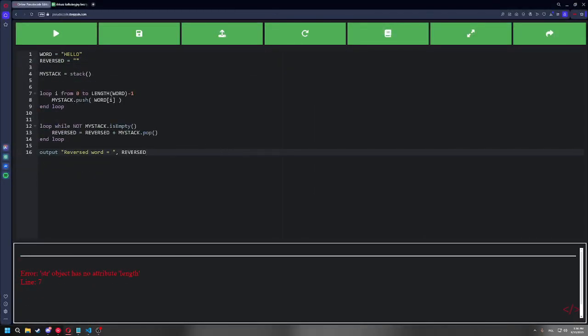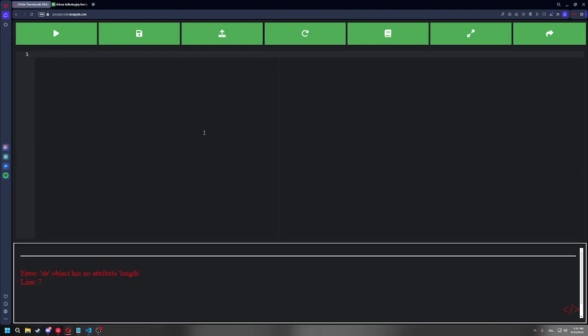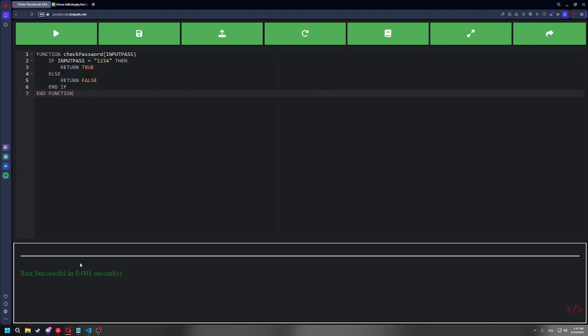So I'm going to show you an example code, and I'm going to ask you to do it on your own. Actually, not a full code. I'm going to show you how functions work. So we first of all define a function. So function check pass is input pass. So this is the value that we want to check. And let me copy over this function. Let's see if it works. Nothing should happen. Yeah, because we're not calling the function.